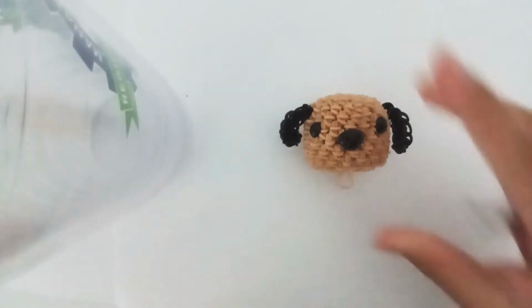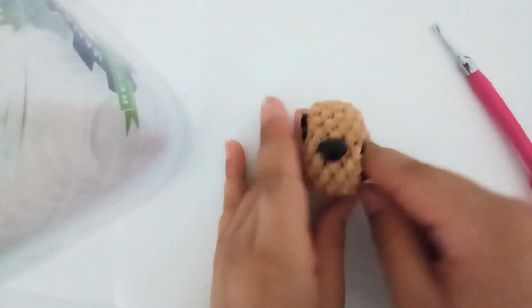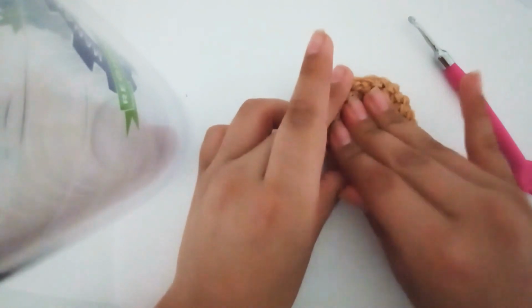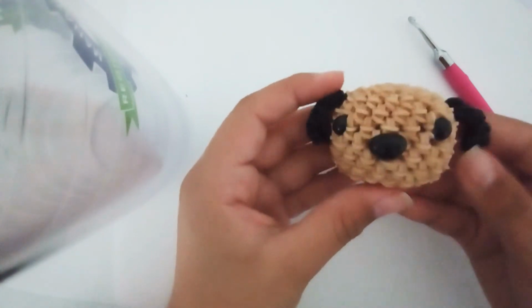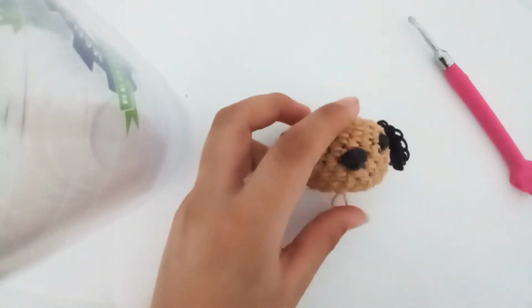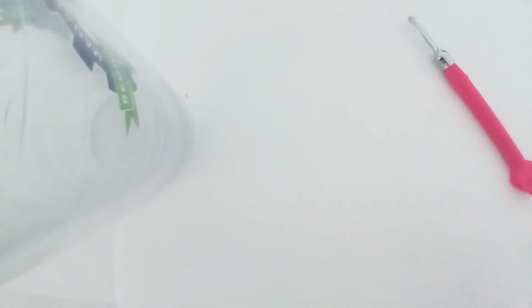Okay, so this is what you will have. Very cute. Now you will use some stuffing and stuff it. You will have to stuff the cheeks so it will look wider, not long. You know? So just stuff it. So, I think I like that. Yep, I do. So, there's the head. Now, let's move on to the body.